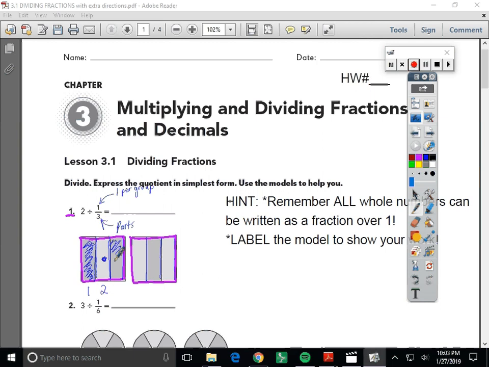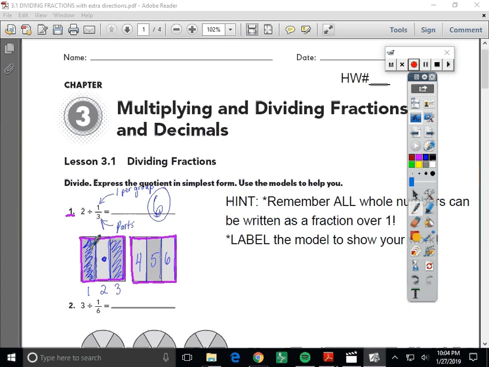I can make a third group right here of 1/3, and I also have a whole other bar to work with, and I would anticipate that I could make 1, 2, 3 more parts or 3 more groups of 1/3. So this could be 4, 5, and 6. My final answer is actually 6, although my pen won't let me write that for you right now. So we'll try again here. 6. I was able to make 6 groups of 1/3.